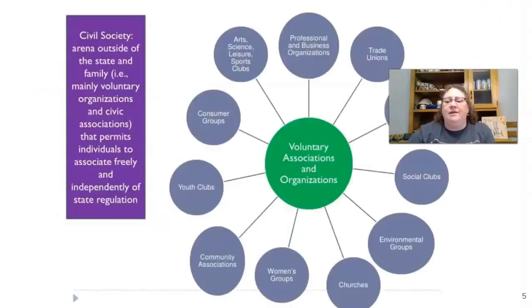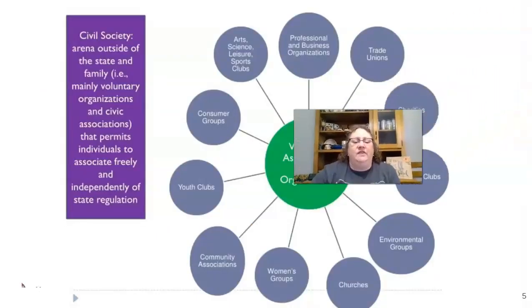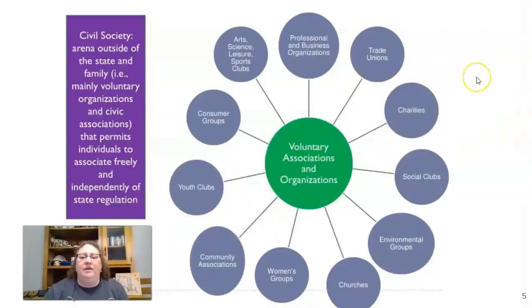So when we think about civil society, these are all examples of civil society. So church can even be like your religious group. That could be part of your civil society. So in the case of, say, Iran, it becomes mosques. Although, let's keep in mind, in Iran, remember that the mosques are really controlled by the government.